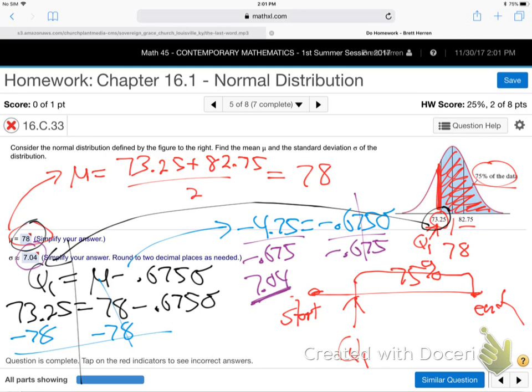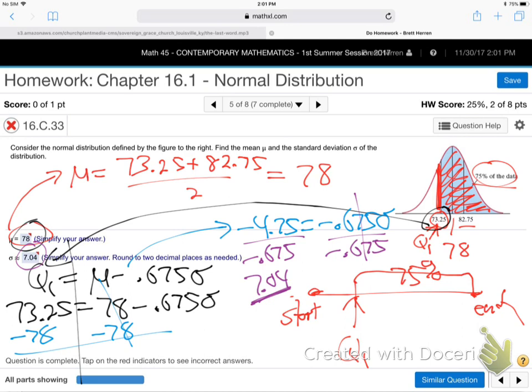That's 3/4. So I really could have solved this whole problem by just writing the Q3 formula and using 82.75. Would have got the same answer, because that's the third quarter, which is past halftime. Either way would have worked. Good there? Does that make sense? So whenever you see 25% or 75% in any of these problems, think Q1 or Q3 every time. That's always, really, without exception. They want you to do something with Q1 or Q3 if they're bringing out a 25% or a 75%, for sure.